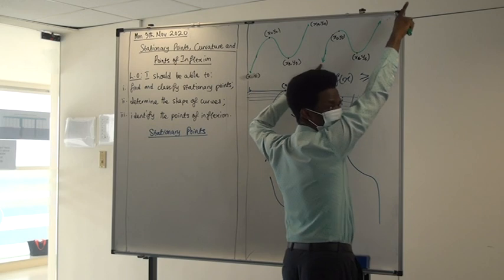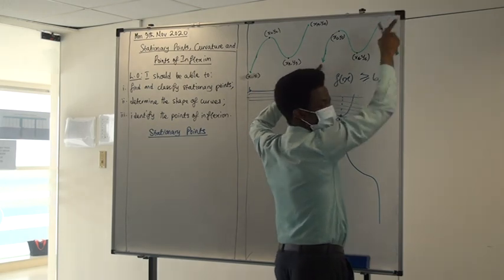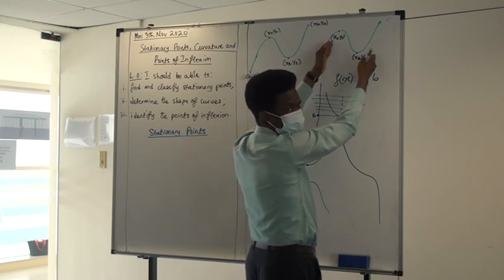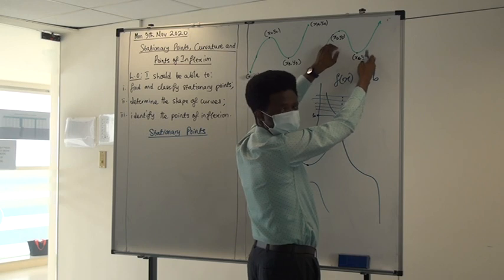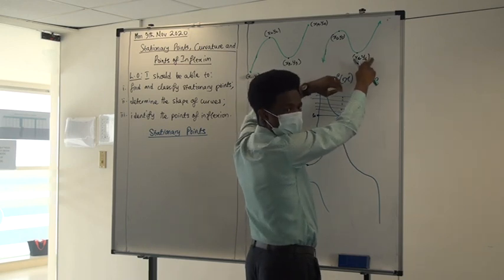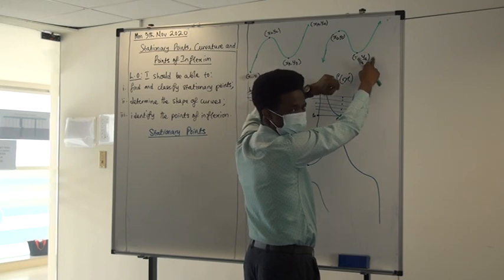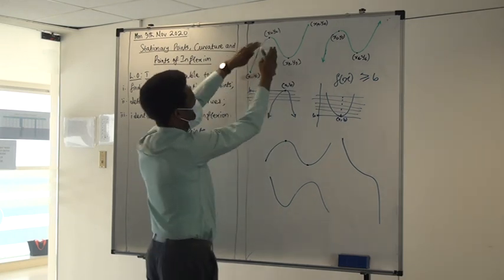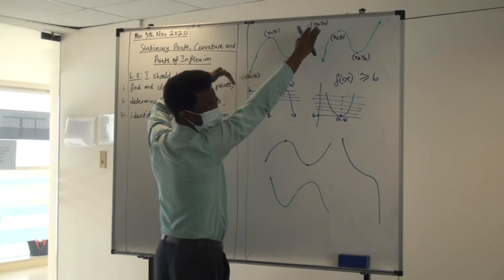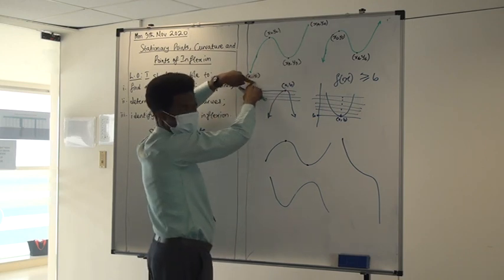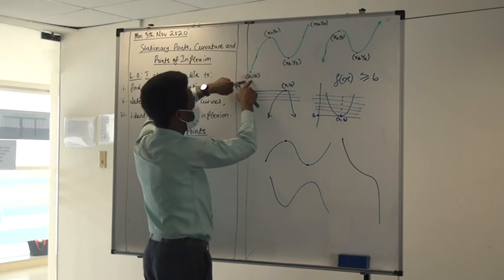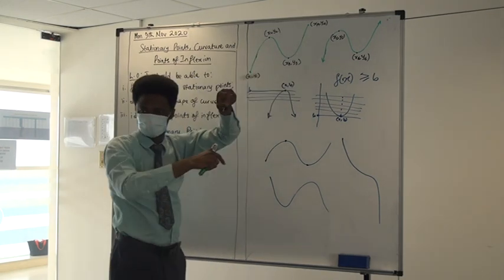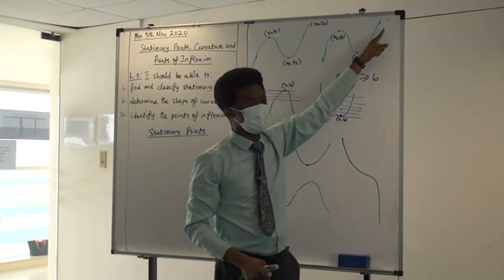Something somewhere might be the maximum. We don't know. We don't care. Something somewhere might be the minimum. We don't know. We don't care. But within our neighborhood, this is our own champion. Understand? This is our own champion here. So we say local maximum, local minimum. Here, also local maximum, local minimum. But we can see that outside our neighborhood, somewhere far away, some guy was identified as a champion. Understand? So this would be the global minimum, and this would be the global maximum. Am I making sense? But if you have a curve like this, there is no global.